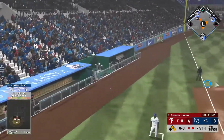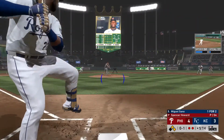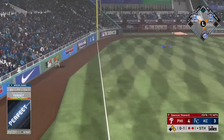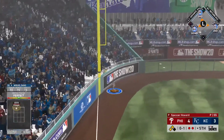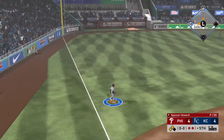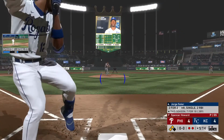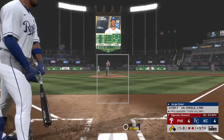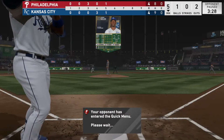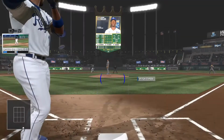Here's the delivery. Comes set. The 0-1. Hot shot down the line. And he tries for the backhand reach at third, but he gets by the glove down the line. He pulls into second safely as a run comes across to score on the play, tying the ball game. So now to the plate, Jorge Soler. 1 ball, no strikes to count. Four runs, 9 hits, and no errors so far for the Royals.